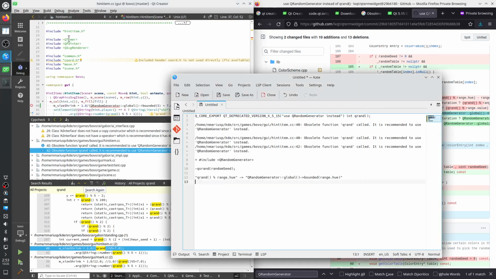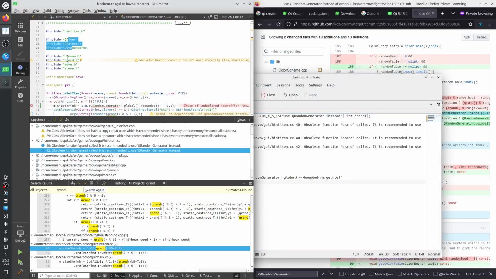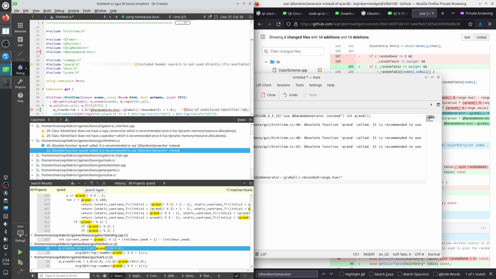I know this is the Qt includes, and this is the pair H file of hint item.cc, and these are not Qt things. So I'm guessing Qt are grouped here, and then these are not alphabetic. So here, Control S.